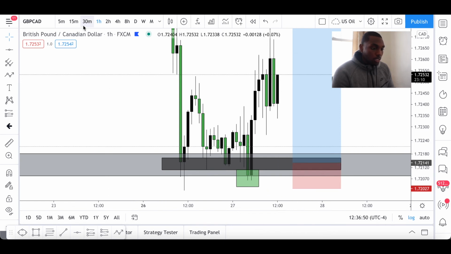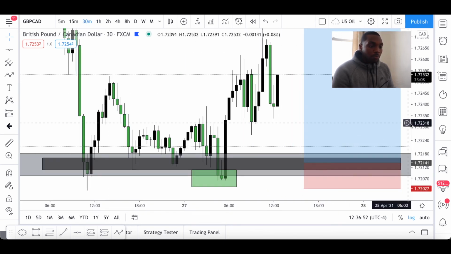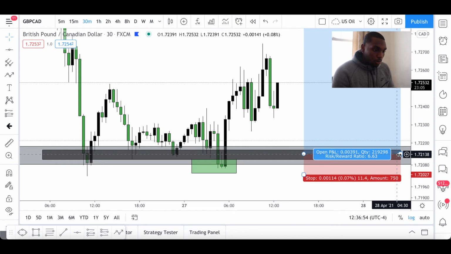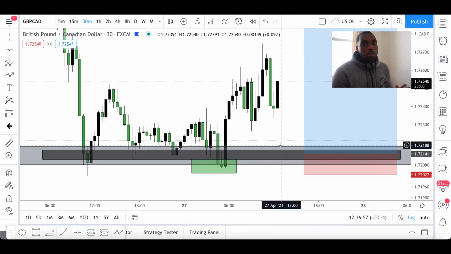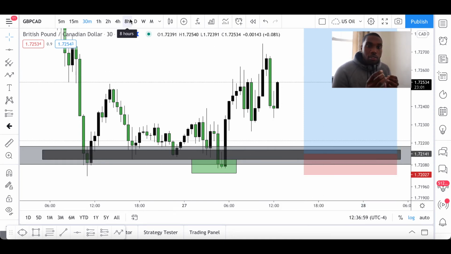So I'm gonna keep scrolling down because I like to get pinpoint with my stops and my entries. I like going as small as a 5 minute. So now I'm on a 30 minute. Remember, I started at the monthly. So see how everything makes sense. Realize that. So I'm gonna keep going down.